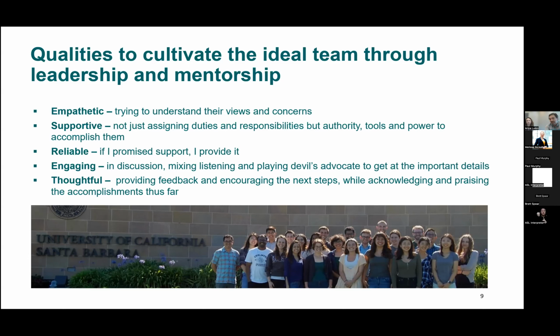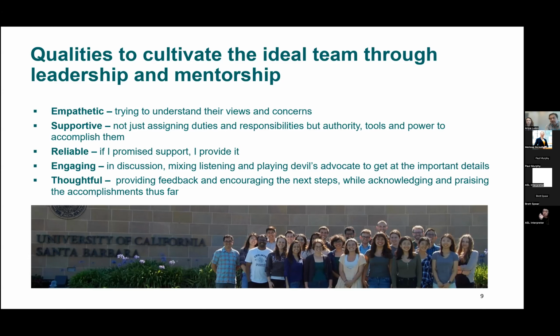And one of the key messages, and we'll highlight this throughout, is that we need to really uncover what the students don't know. And so what we mean by these qualities of being empathetic is that we really need to try to uncover the unknown. And while some of these things might be very obvious to us, they might not be as obvious to our students. And that's one of the key messages.